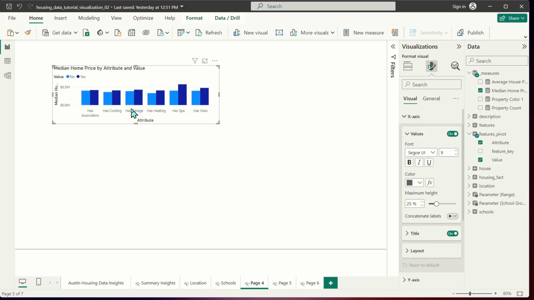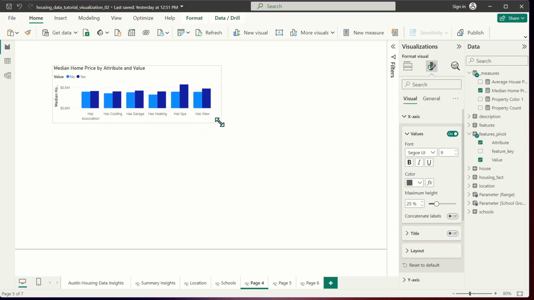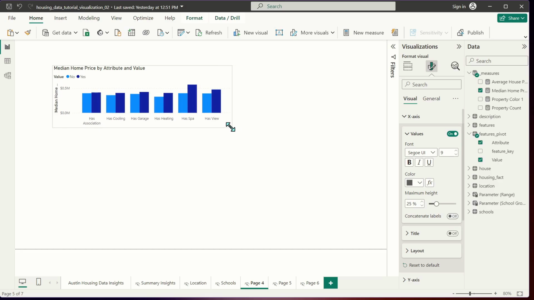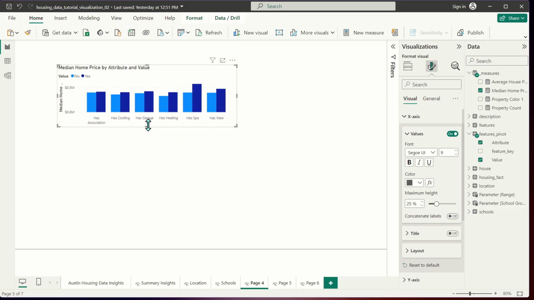And one thing that I'm going to do on my x-axis: attribute is just what Power BI chose to call this column when we were modeling it, when we were pivoting this table. Attribute is not likely to be an x-axis title that would be really significant or meaningful to our users. So we're just going to turn off that title instead of giving it a different one. You can play with some of your spacing a little bit if you want to here, but I'm just going to leave it as is.